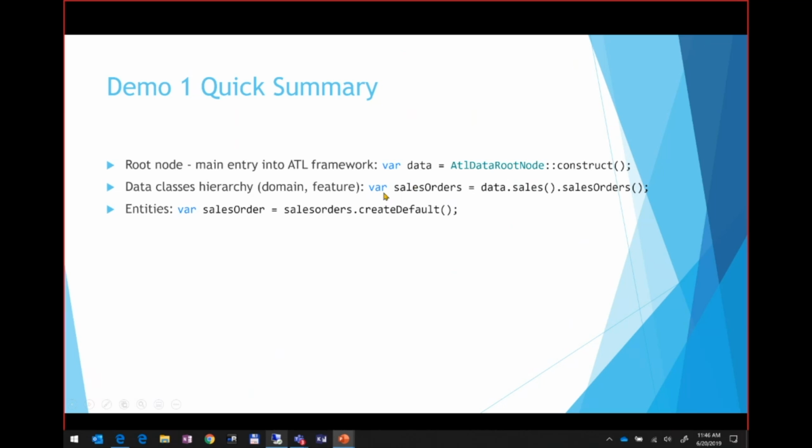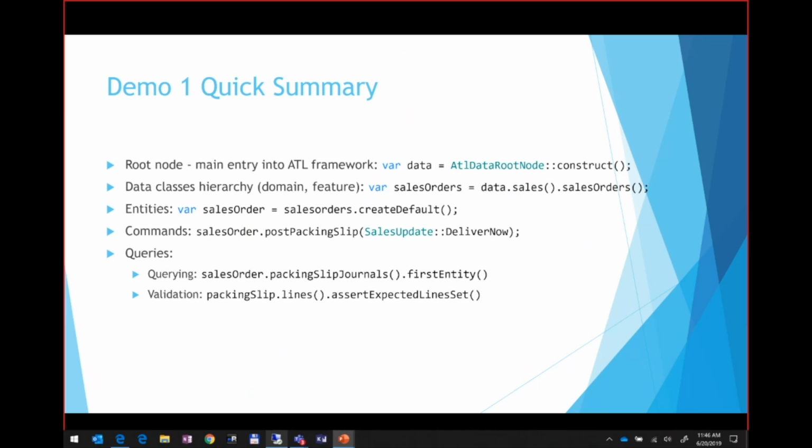Remember, it's on a feature data class. Sales orders you would, for example, call create default in this case. Commands, they exist on a sales order entity itself. And then I'm posting a packing slip in this case, and I'm specifying a quantity I want to post packing slip with. So you can see how intuitively it builds upon itself, right?